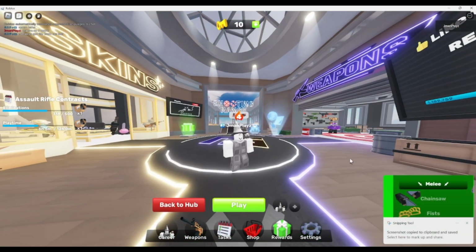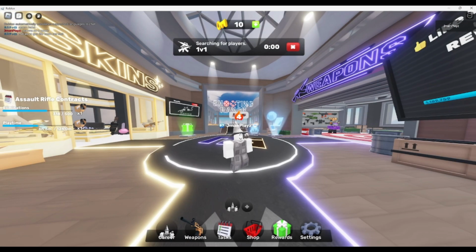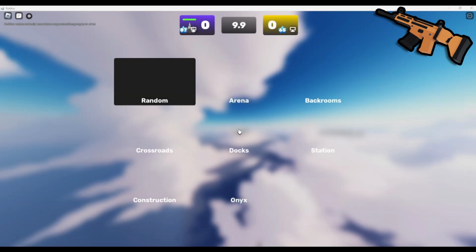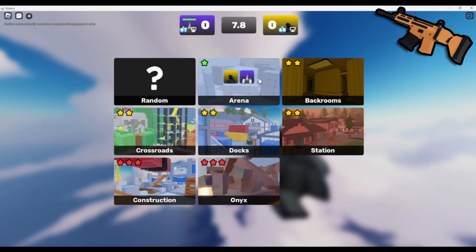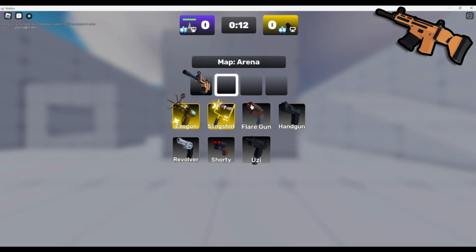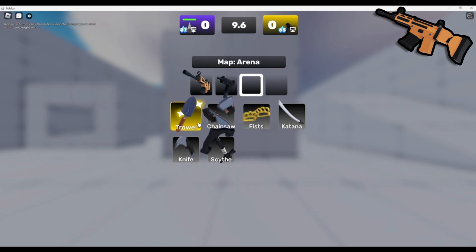I'm gonna load into my first 1v1 to test out the first weapon. So the first weapon, I believe, for primary is the basic assault rifle. Hope I can get a win, because if I can't with the normal assault rifle, it's gonna be sad. We're gonna go basic arena map, quick and easy. I'm not gonna be using any secondaries or anything.